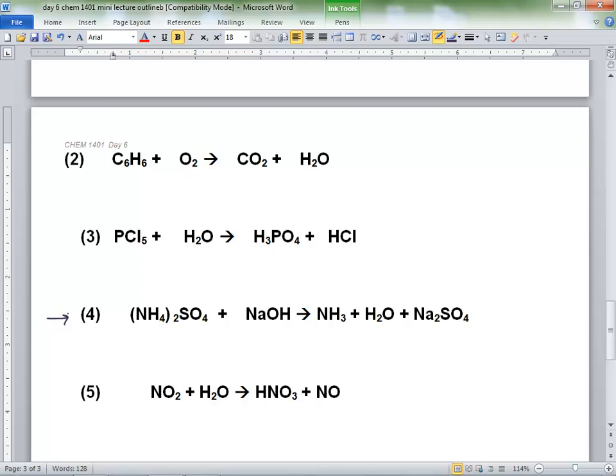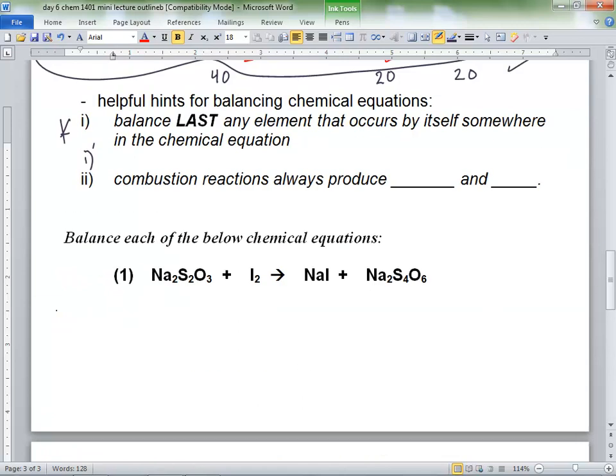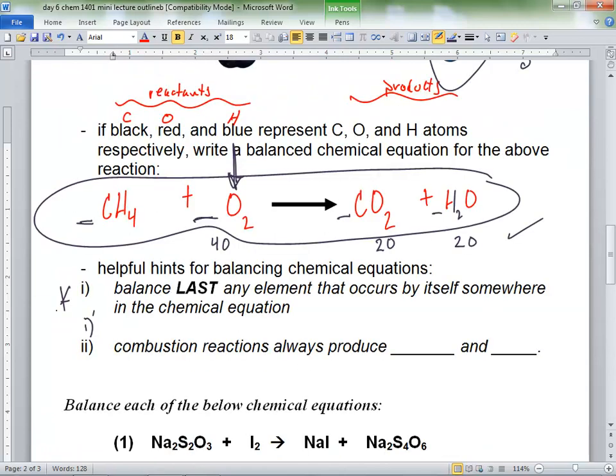That goes for pretty much any of these questions where you have the same element all over the place. Like look at 5. Which element would you want to do last in that one? Element. So you're not a complete compound, just one element. Ends. Do the ends last in number 5. Because look, they're all over the place. Now you don't have to, but your life is going to be more complicated if you don't. So that's my other little hint.